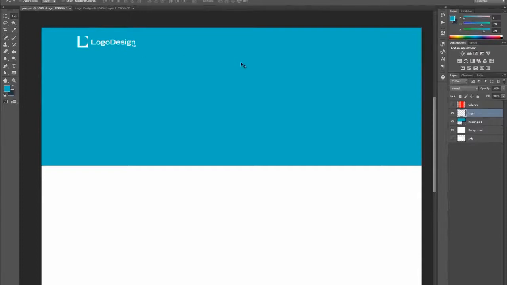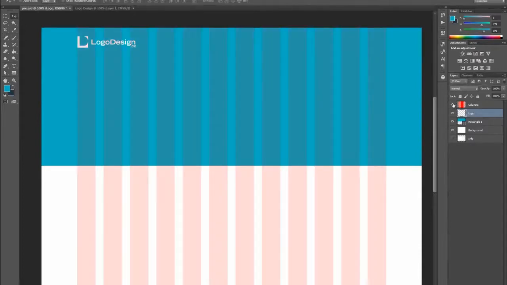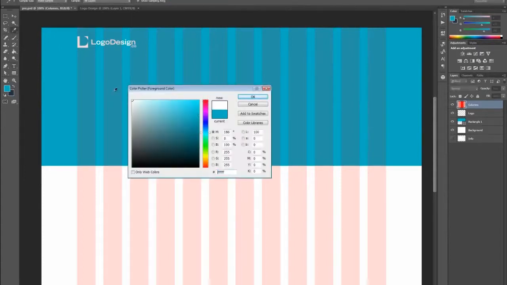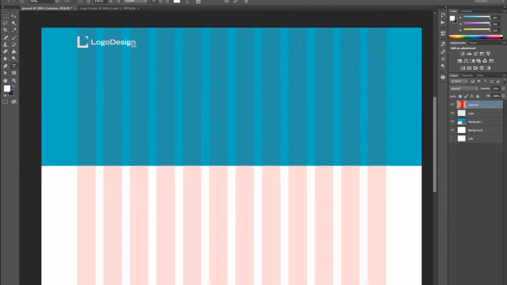Okay, so now, on this point, I want to get a navigation up, and it's just going to be very simple. And let's get the columns back up here so we can see that. And I'm going to choose white for the foreground. And I'm just going to click once and just type in Portfolio. And I'm going to increase that size quite a bit. But first I'm going to change it to a font called Source Sans Pro, which I will link in the video here.